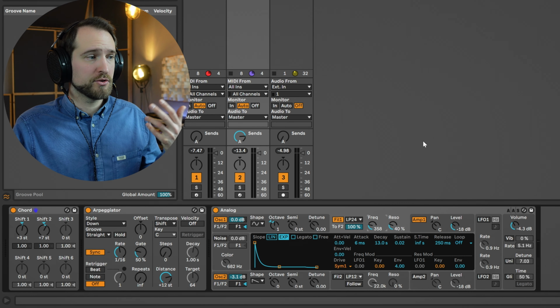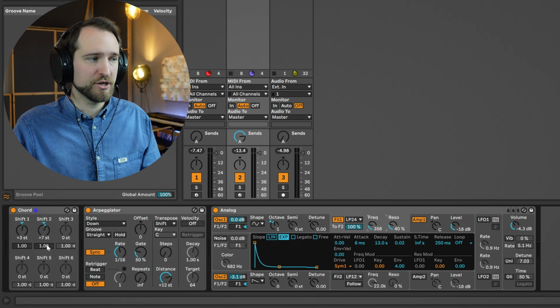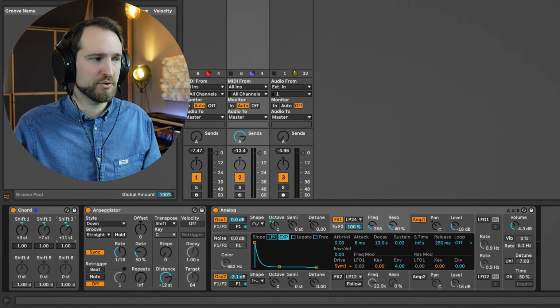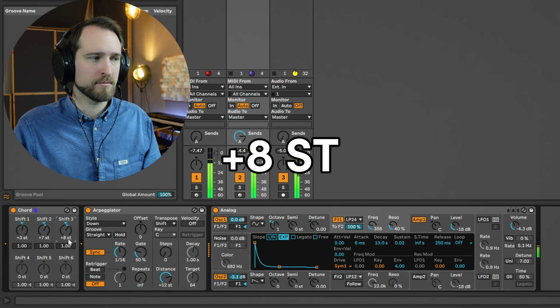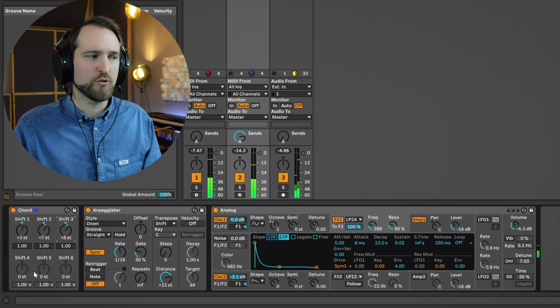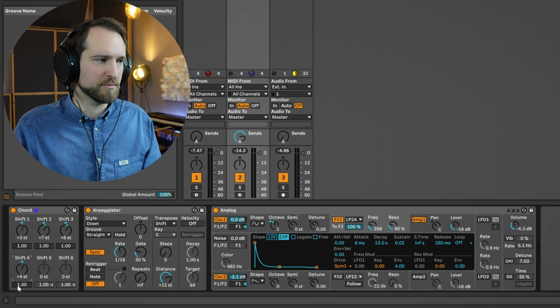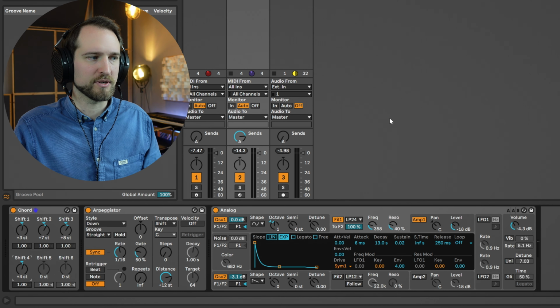So what I encourage you to do is to try out a couple of additional shifts here, which just adds new notes to this chord. So for example, if I put in here 8 semitones, which is just 1 semitone more than this one, it starts to sound like this. Quite interesting. Now, if I take it to another level and, for example, add here a 4th semitone, which is just 1 more than this one here, it starts to sound really interesting.